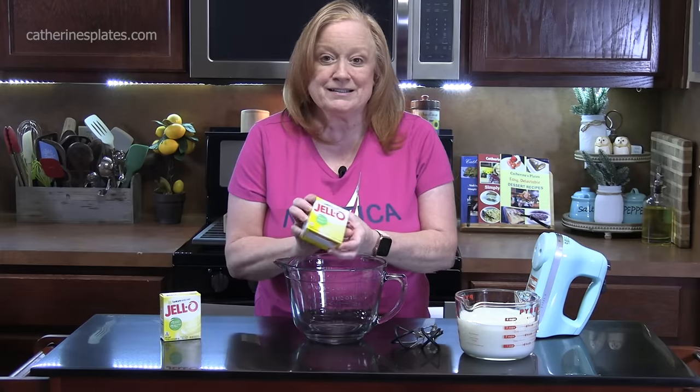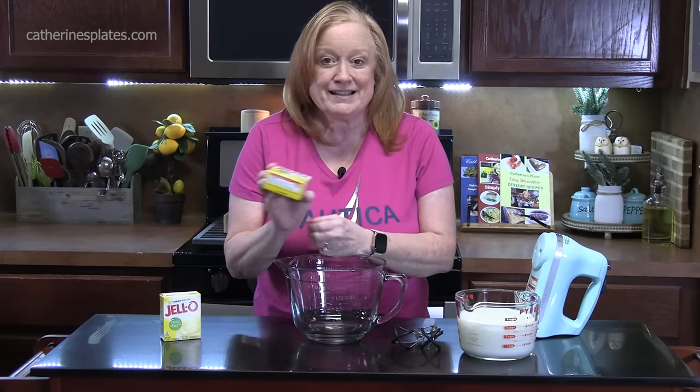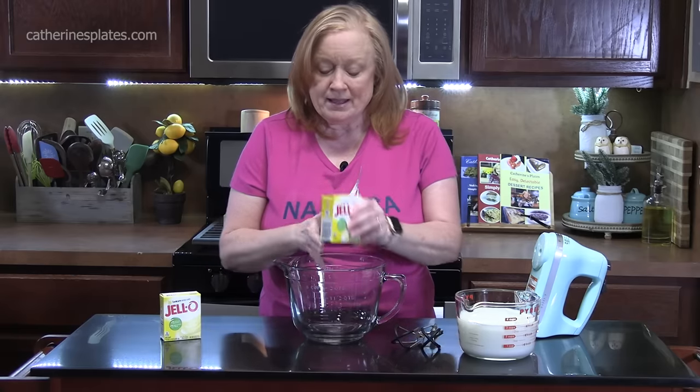Welcome everyone. Today I am going to show you how to make a no-bake icebox creamy delicious lemon dessert. We're not baking anything in this recipe. We're going to start off with 2 boxes of lemon pudding. This is the instant variety. You want to empty those into a large bowl. Now these are 3.4 ounces each.